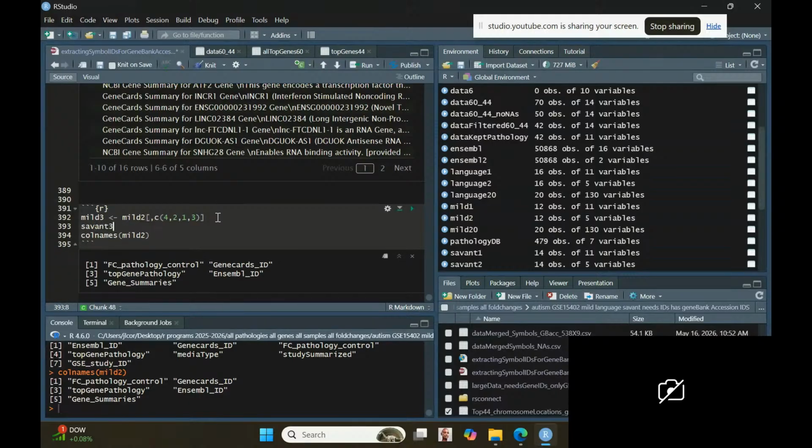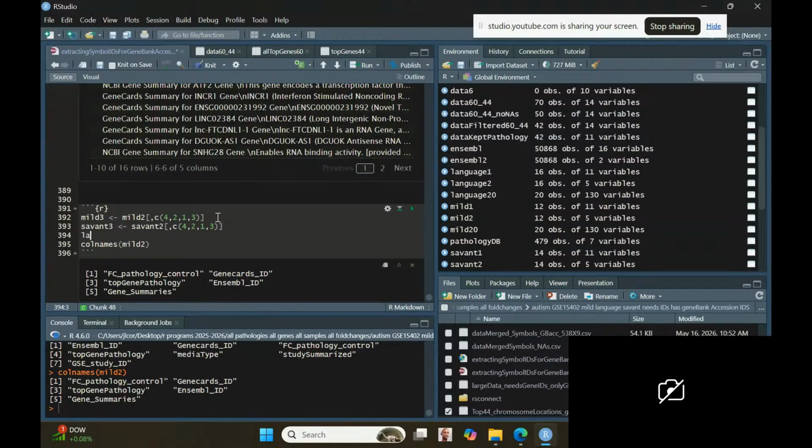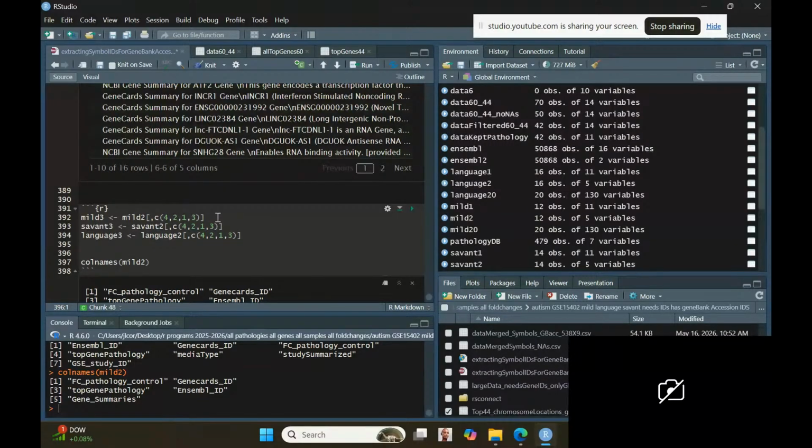Savant 3, Savant 2, 4, 2, 1, 3, language 3. Okay, but then we're gonna need model 3 by PDMC.